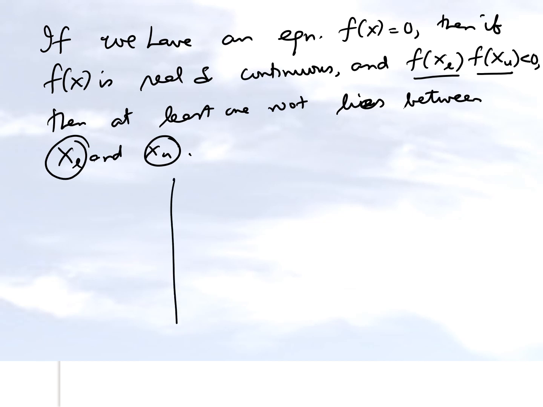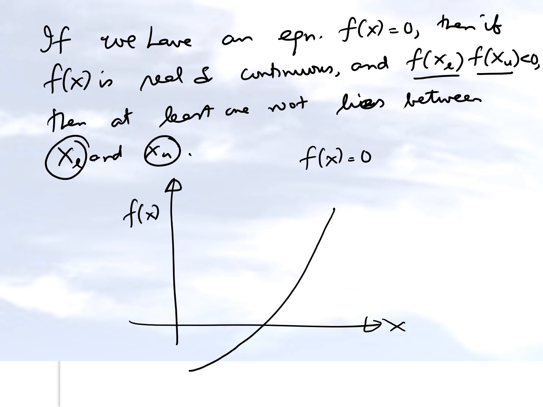So if we look at it from a graphical point of view, let's suppose somebody gives us f of x equal to 0, and we plot f of x as a function of x, and let's suppose the function looks like this. We are seeking this point right here because that's the root of the equation f of x equal to 0. So in this case, if we find out there is some point xu, and there is some point xl, and the value of the function here is different from the value of the function here, or we can say that between these two points the function is changing sign, then we have at least one root between xl and xu.